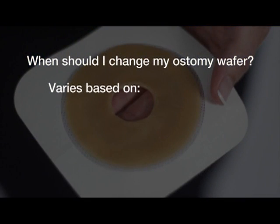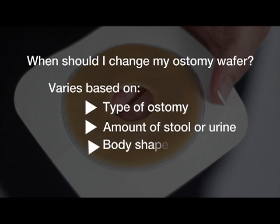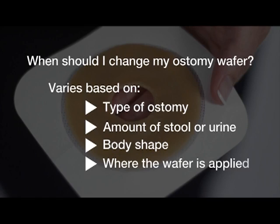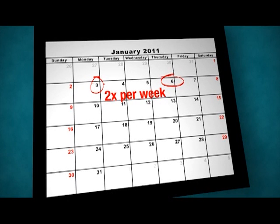This varies based on type of ostomy, type and amount of stool or urine, and your general body shape where the wafer is applied. In general, most people change the wafer twice per week. Always change your ostomy system if you experience leakage.